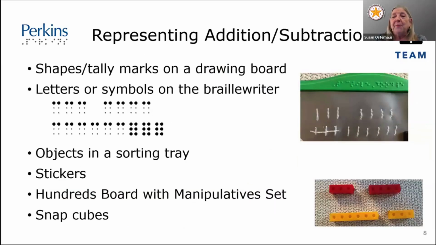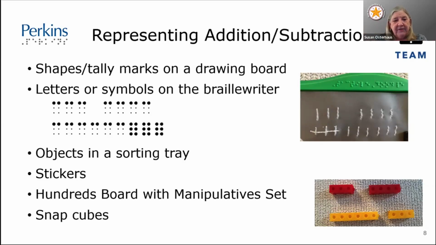Another thing that you can do is you can represent addition or subtraction using all kinds of wonderful things. And we're going to show you a few examples. For example, that first picture, we've got tally marks, and that happens to be on the tactile doodle from APH. So we've got some tally marks over there, but you could do it on the Braille writer. You could have, in this case, CCC, if you're thinking in terms of those actually meaning letters, then there's a space C, C, C, C. So you've got three. You might be saying, oh, I'm going to add 3 and 4. That makes 7. Or you could do something like this without a space. You could have 6 C's and 3 full cells. You can say, oh, I have 6 of those and 3 of those.